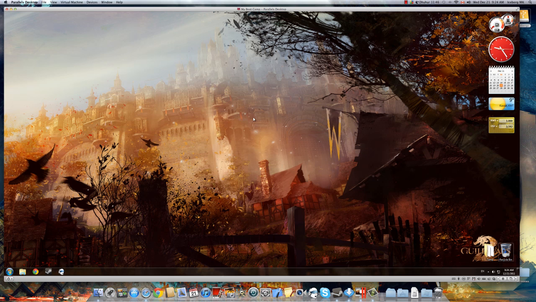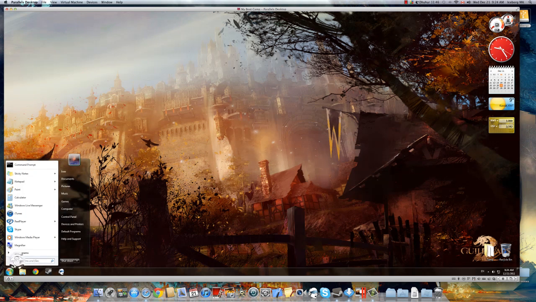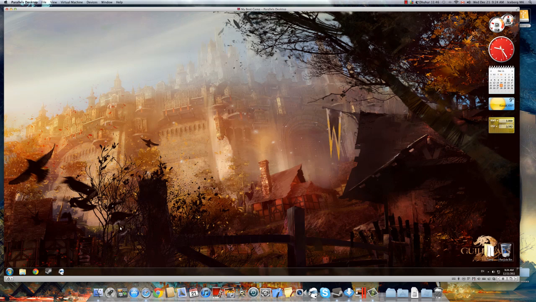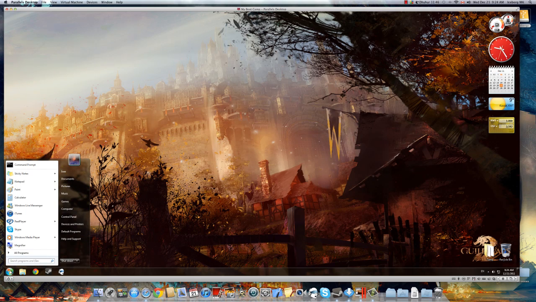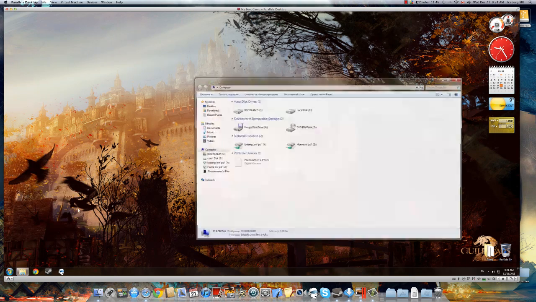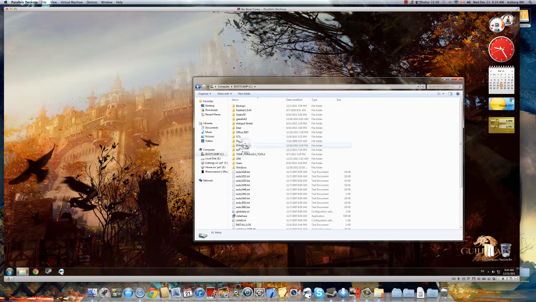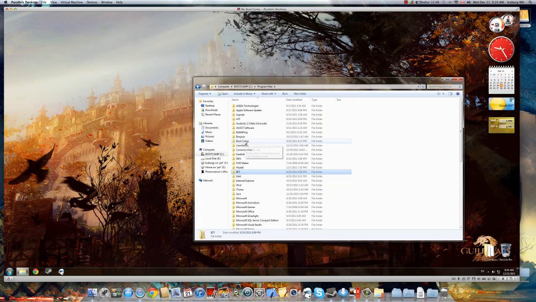The next step is pretty simple. Go to your iTunes. You can do that by going to search and typing in iTunes, and it should show up right there. Or if you don't have it in your Start menu or shortcuts, go to Start, Computer, then your main drive, which is drive C, go to Program Files, click anywhere and hit I. Navigate through the I's until you find iTunes. And there it is.